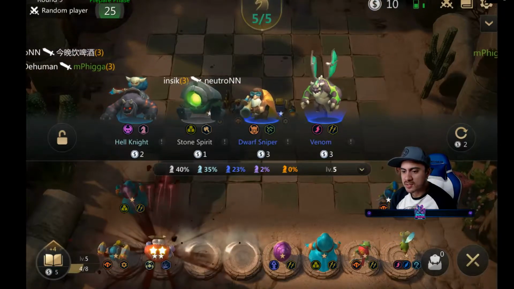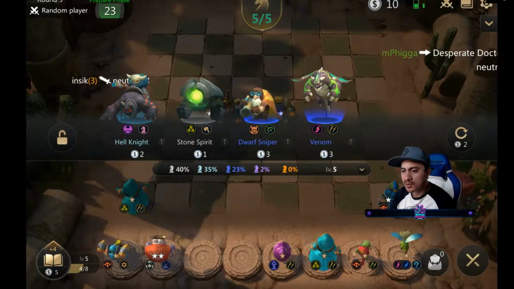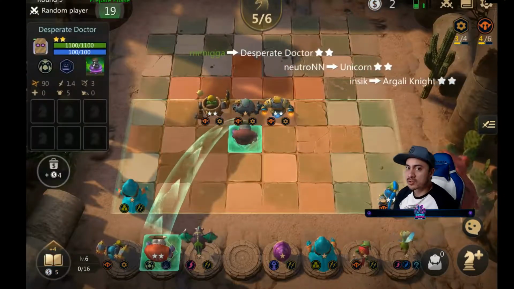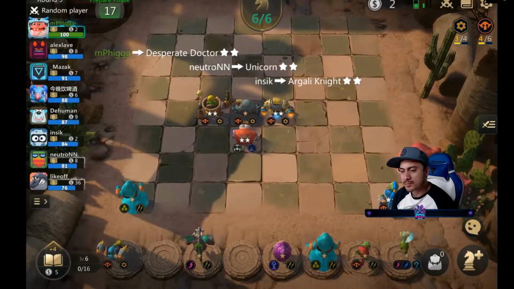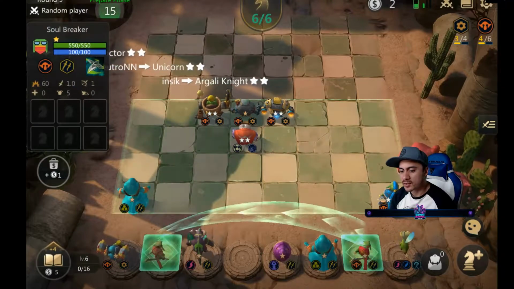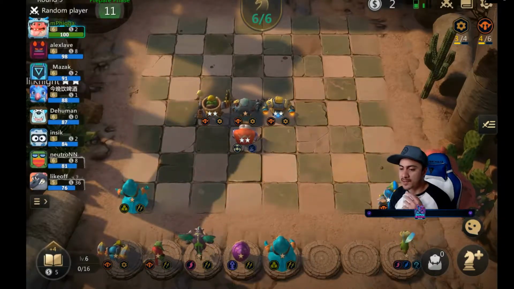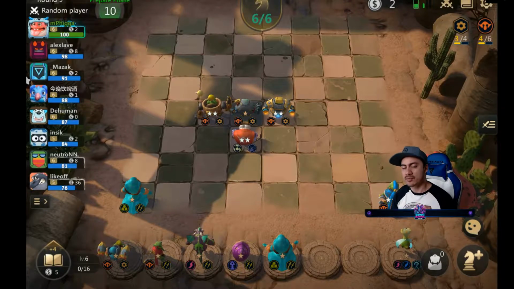We get our second Desperate Dock, which is great. We skip out on the Dwarf Sniper, which means that we're definitely not going to look into going Hunters. But if you are thinking Hunters, that's one of your key pieces. So if I was considering that as a branch in this game, or in this match, I would definitely have picked that up.